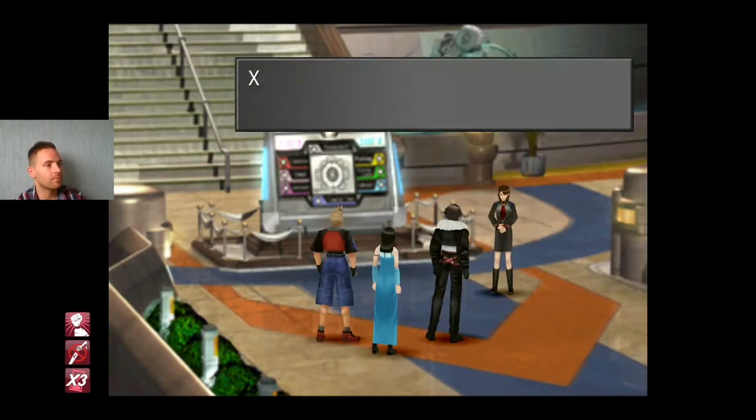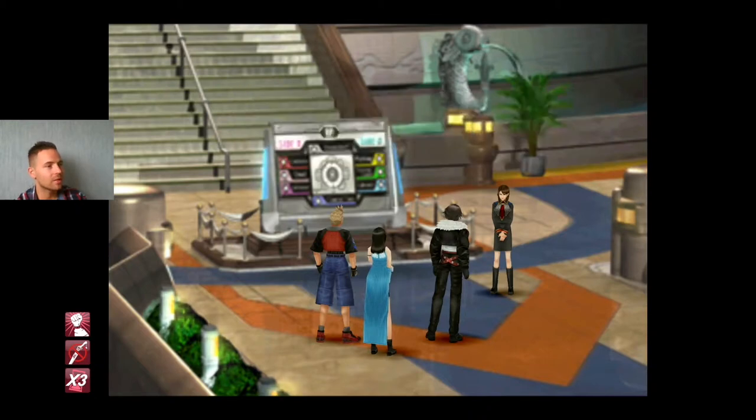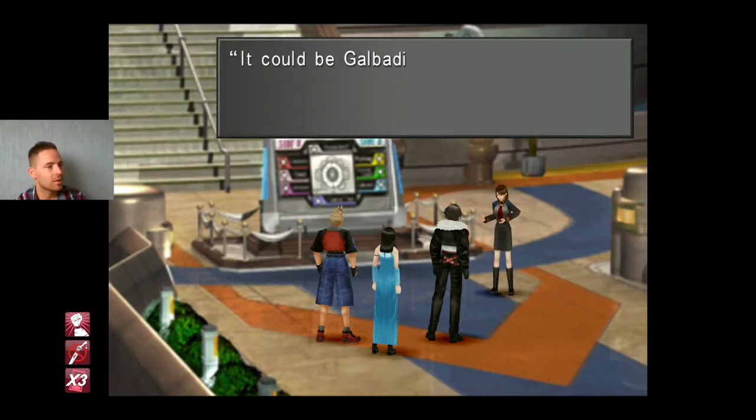Zoo will come in. Have you seen the headmaster? Yeah, he's at the infirmary. Go to the second floor deck and see for yourself.